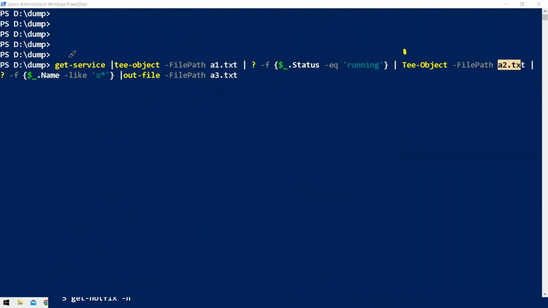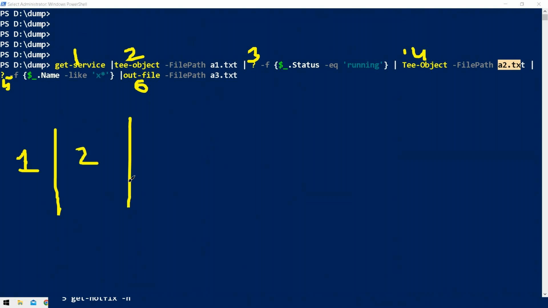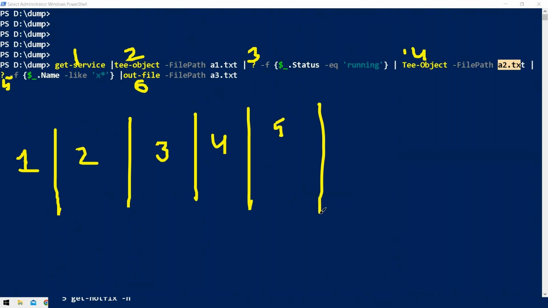Okay, I'm just giving some numbers: first command, second command, third command, fourth command, fifth command, sixth command. Please concentrate only 5 to 10 minutes. For example, Get-Service generates 100 objects.